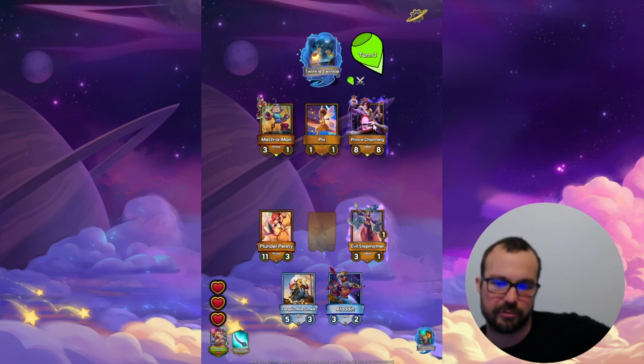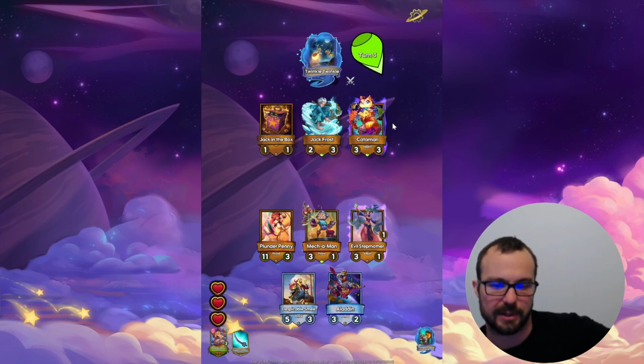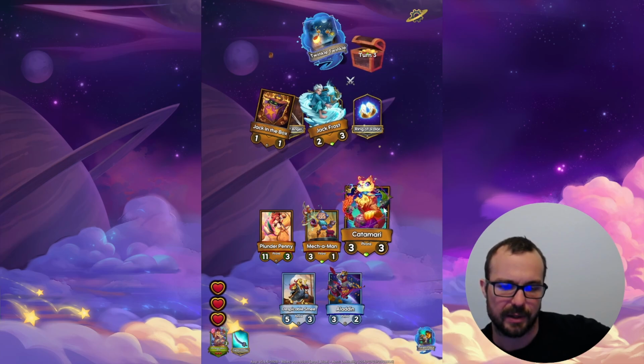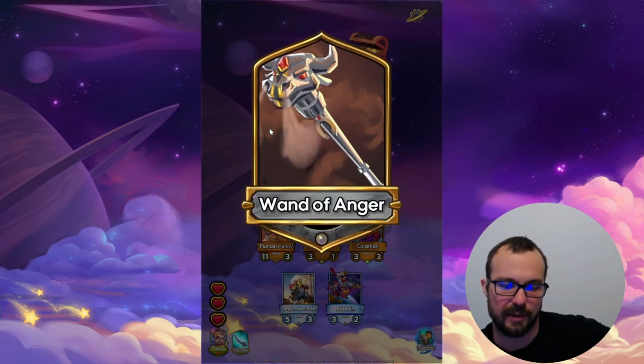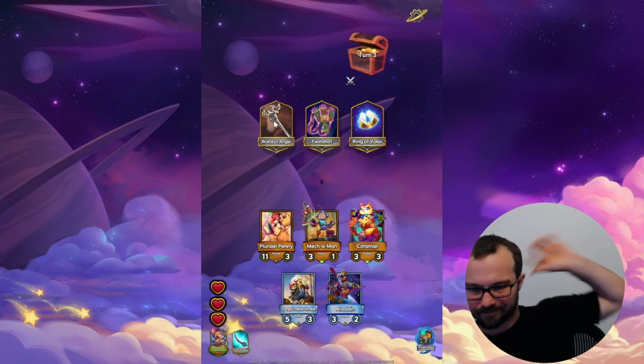I don't think we're strong enough to just take the Prince Charming here, so I'm going to take the Mecha Man. It's also a pirate as well. And now I can use the trick where I can actually replace the Stepmother with the Katamari and complete the quest. The Jack Frost is also pretty strong, but I think I'd rather just get the quest out of the way. Yeah, and then here it's Wand of Anger versus Twin Shot.